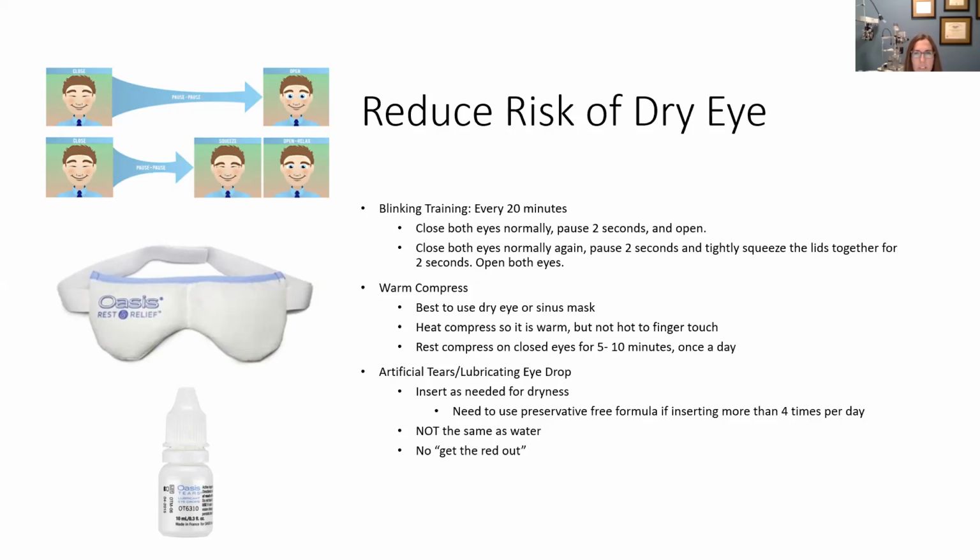The washcloth just doesn't tend to warm up as warm as a mask or stay warm for long enough, so it's just not quite as effective. But if you had a washcloth, you could put it under some hot water and then maybe just pop it in the microwave for a couple seconds to warm it up even more. You do want to be careful though, because your eyelid skin is very sensitive, so it might not feel too hot to your fingers, but it's going to be warm on your eyelids.